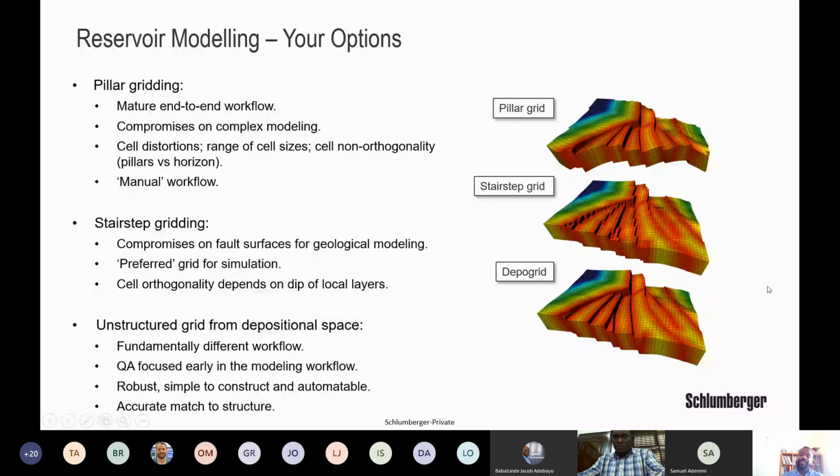The stair-step grid, which is the second one, allows us to better represent the deposition features, but of course compromises the faults. And the Depogrid is the one that combines both. And this is the integrity I was telling you before. So we are able to represent the faults better. We are able to have a robust accuracy of the deposition system, and we can accommodate the simulation part because we have less convergence challenge when we simulate.